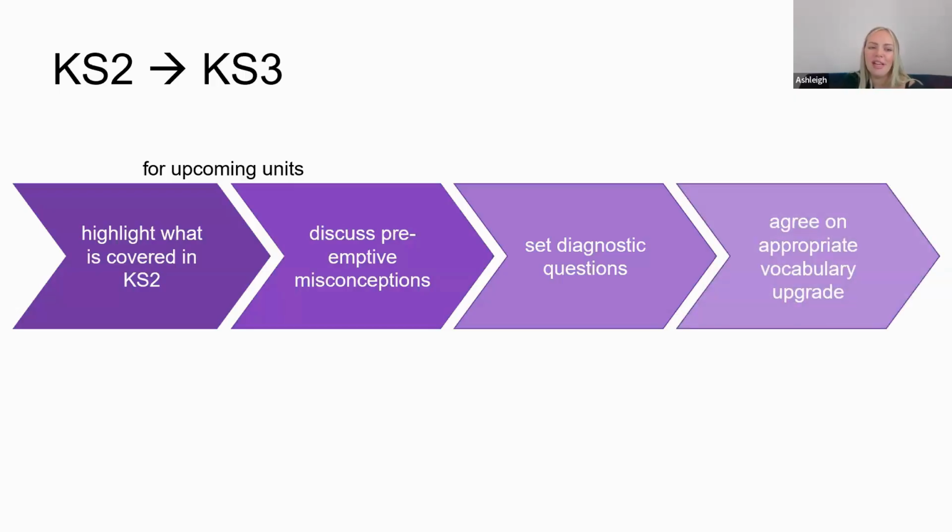and agree on an appropriate vocabulary upgrade so that every teacher in your department has got the same sort of starting point of, right, these are the misconceptions my class may have. These are some questions that will really help me to pinpoint those in a really low stakes way. I'd probably use mini whiteboards, A, B, C, D, and then I can quiz my class and just get a sound understanding of what they can recall like that. You don't want to know every topic, you just want to know the foundations.